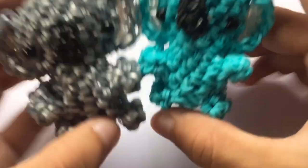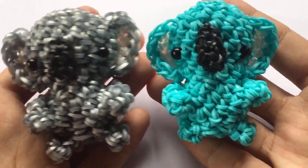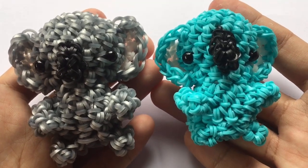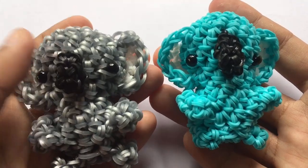Anyway, I hope you guys enjoyed today's video, and I hope that you were able to follow along with how to make this Loomigurumi Koala. I hope your koalas turned out cute.